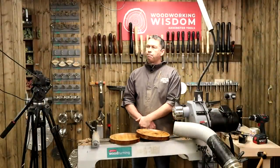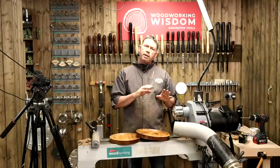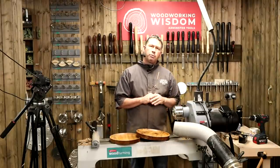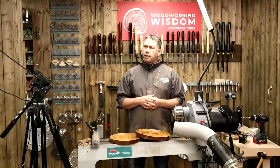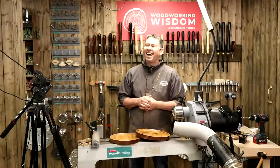Paul's asking, how fast is the lathe running when sanding, oiling and buffing? So I was running at around about the 200 mark, so 200 revs. Maria says, nice bit of wood. Shame it's going to get covered in Stilton.